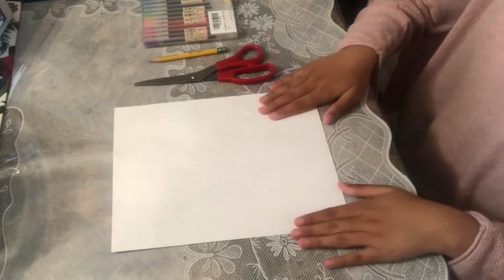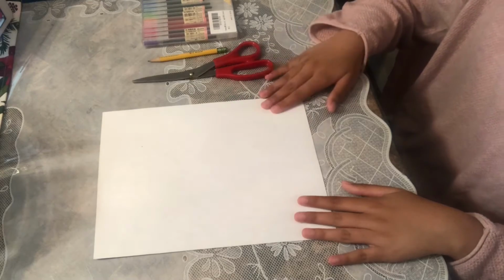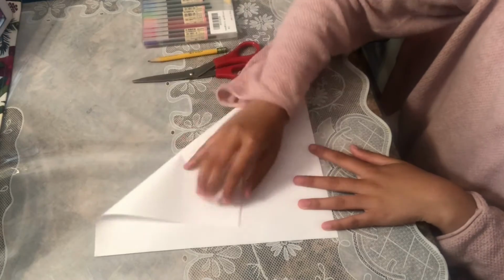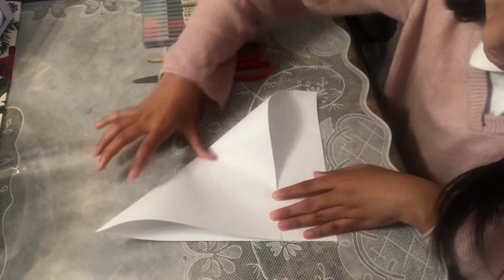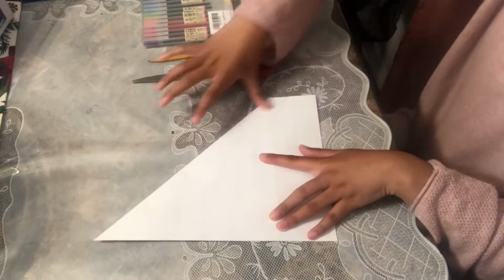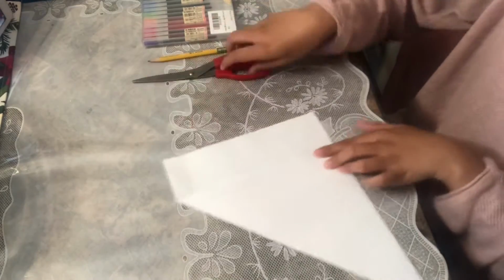So right here we have a rectangle, which is bad because we need it to be a square. But there's a simple solution for this. So what we're going to do is get one of the ends at the top and fold it till it reaches the other side. I'm going to do it slowly and steady. Make sure that the creases are really good and crisp. Ooh, wow. You know what? That was pretty good. Now we're just going to cut this little part off.